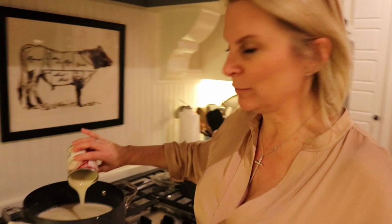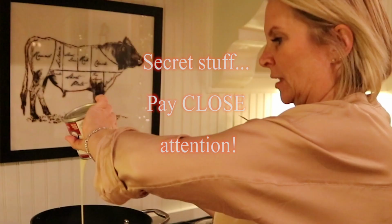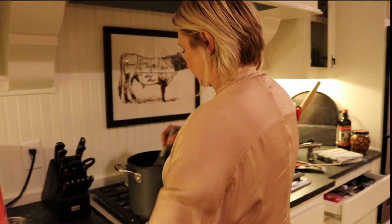My grandmother Ruby put condensed milk in everything. So when I make whiskey balls or anything like that, I can promise you, if it says Karo syrup, we put condensed milk. Secret. Right? Okay, so how many are you gonna put in? It's a feel. But you have five of them out. All right, well, I might need extra. Or we might go into making whiskey balls after this. But not on this video. That's a different video.